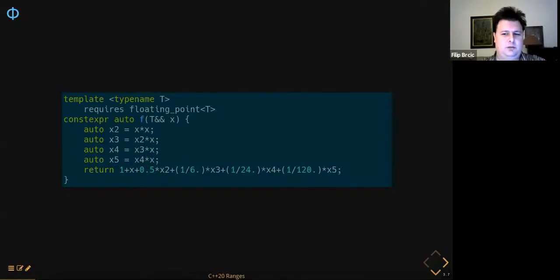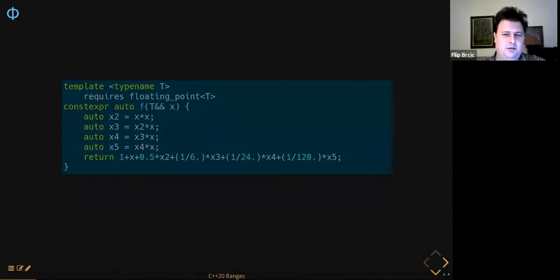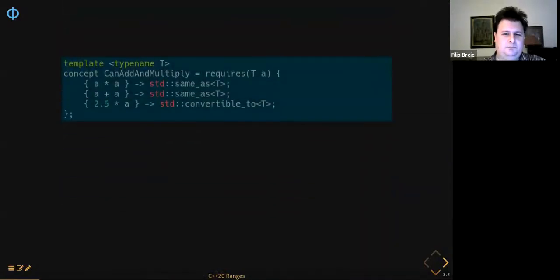What about matrices or complex numbers or anything else that can be multiplied and added? This is a simple way to define a concept that would allow us to multiply elements, add them, and multiply them with some constant, and require that adding or multiplying returns the same type as our matrix or whatever.